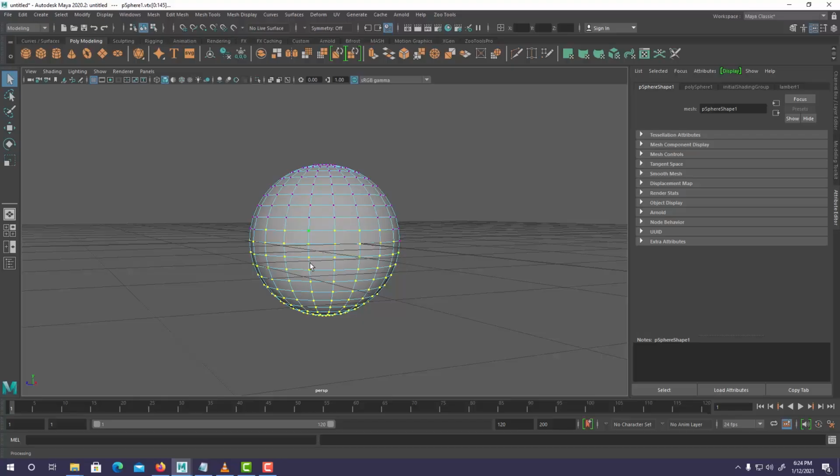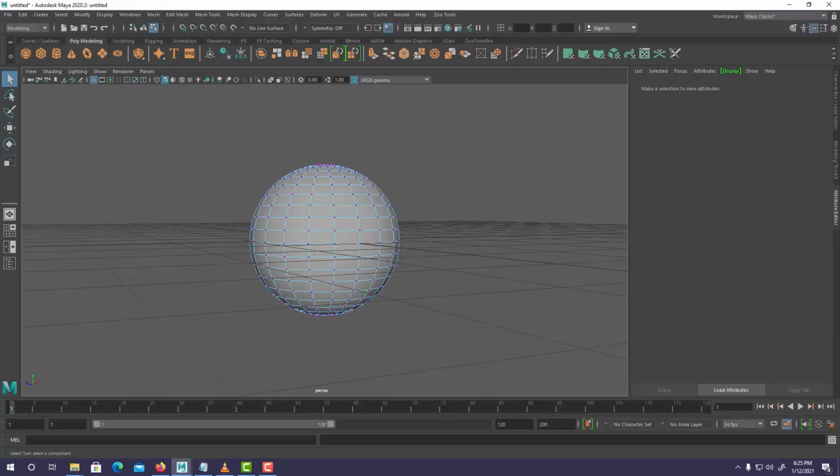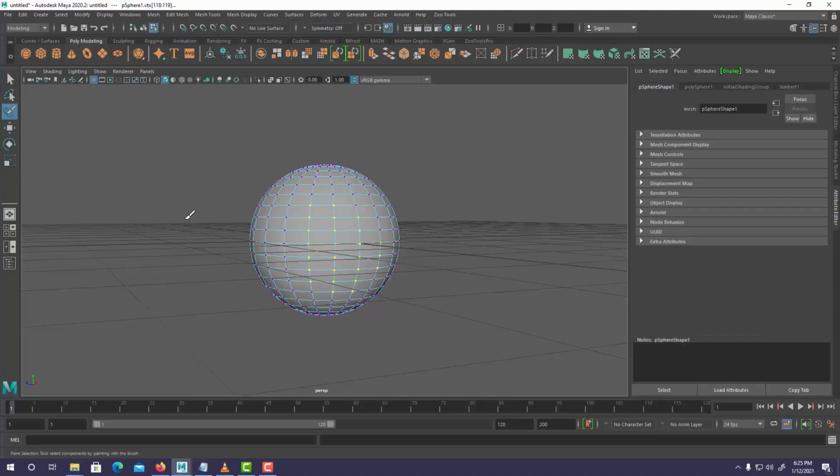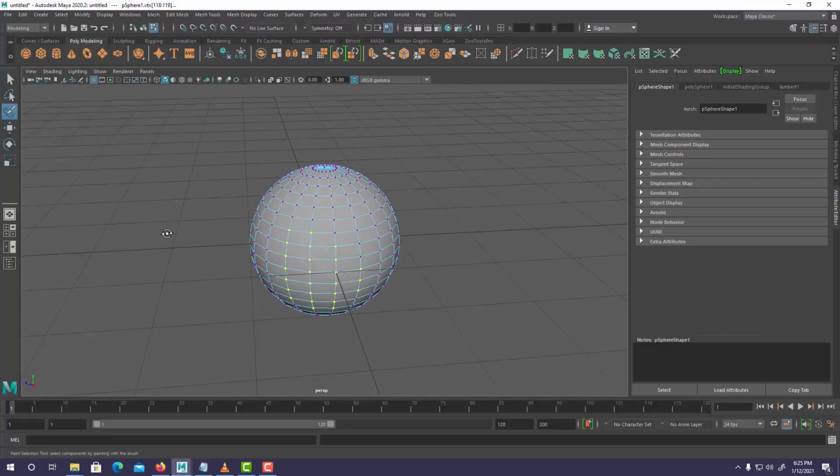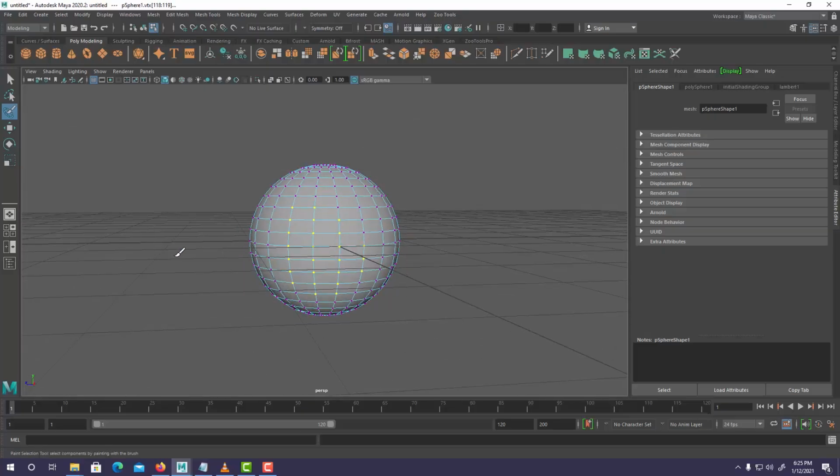So in order to select the front part, you come over here to paint selection, and then you can press and hold B to reduce the brush size, and then you can paint your selection. Okay, let me deselect everything and then paint selection. Now observe, I am painting the front here. Okay, now if we turn our scene around, the back is still not selected, so that is for paint selection. Okay, so that is another way of selecting as well.